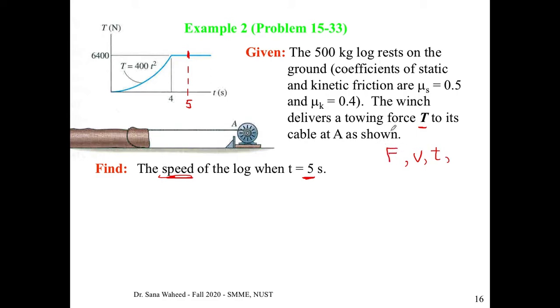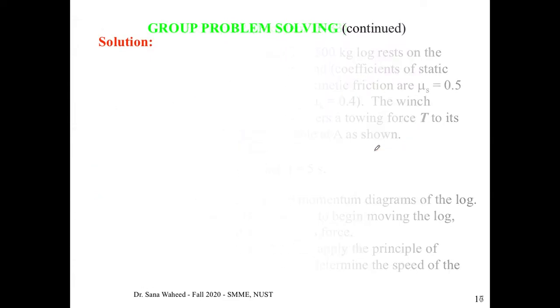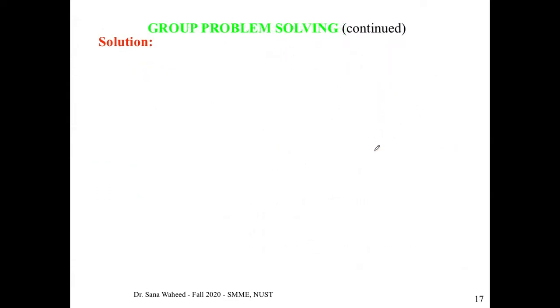So please look at what's happening here. These are exactly the properties which are related by the principle of linear impulse and momentum, which is why I'm going to directly implement that to find the speed of the log. Note again, if you wanted to, you could do this using the kinetic and kinematic relationships that we've done before.